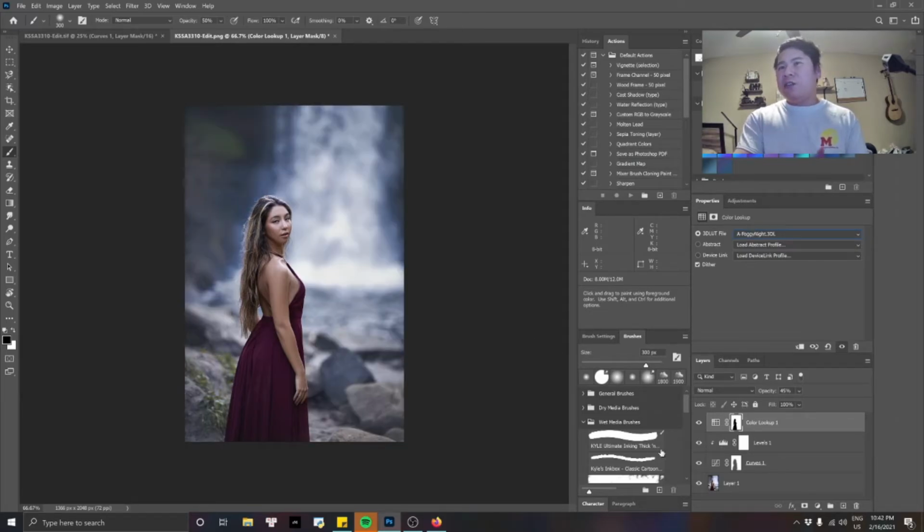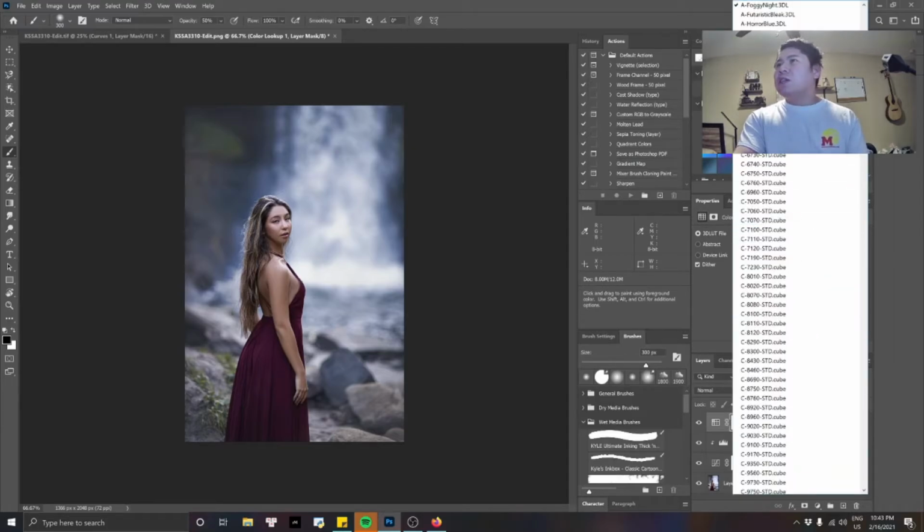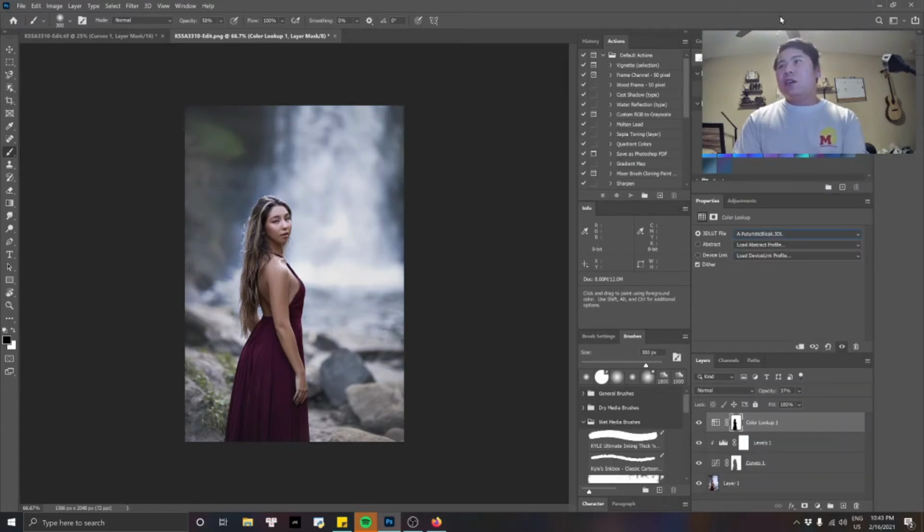This foggy night is really cool. It's a little bit too strong, so what you can do is decrease that and see at what point you're okay with how it looks. I think this looks pretty good. 37% looks really cool. Okay, let's keep going to see what else we can find.